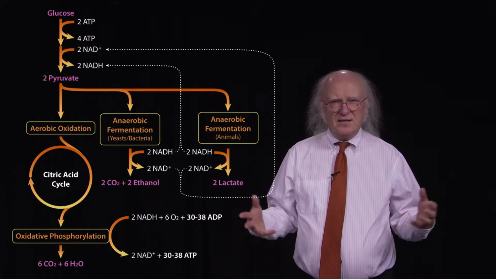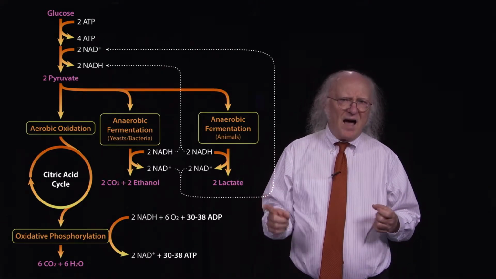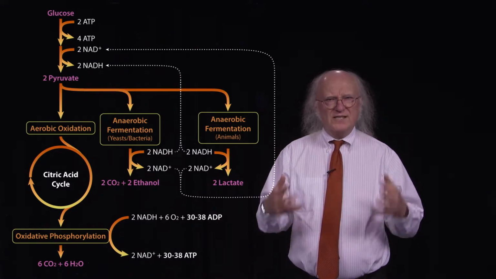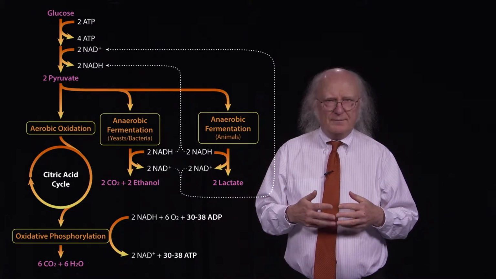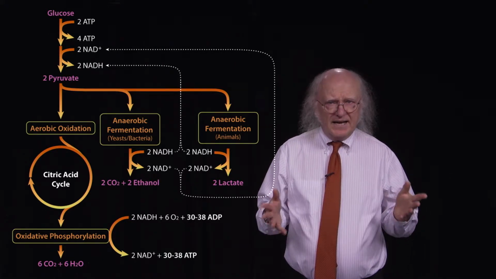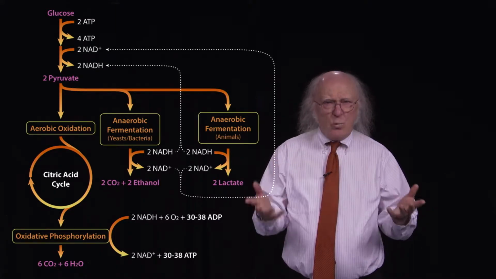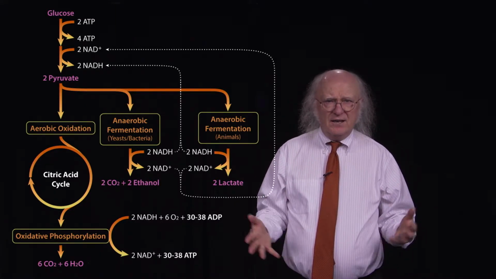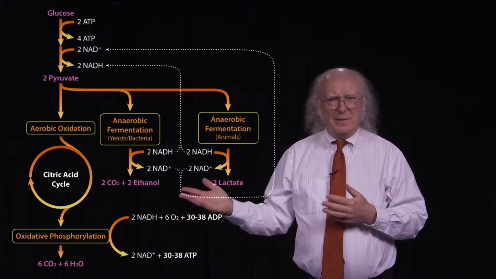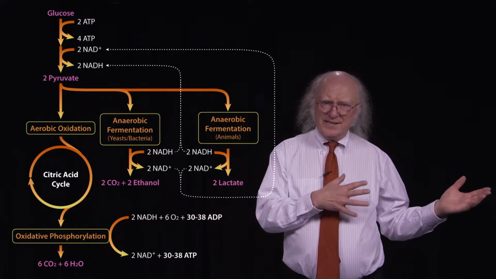And so cells tend to avoid complete blocks of glycolysis unless they have a lot of energy, okay? So what I want to talk about here is the way that cells keep glycolysis going even when they don't have abundant NAD. What this process is that I'm going to describe to you is a way for cells to make NAD for glycolysis. Why do they make NAD for glycolysis, or how do they make NAD for glycolysis differently from how NAD is made for the citric acid cycle?